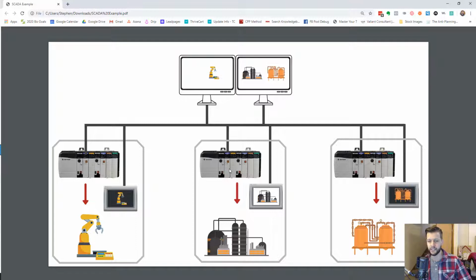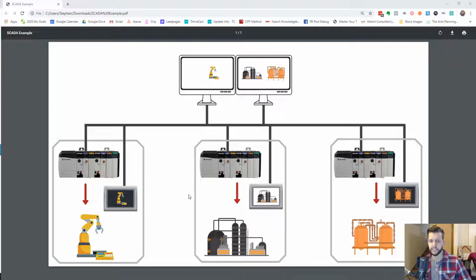Next, we have another section of equipment here. It looks like some water or oil pumping, purification, or transfer station. I have no idea what it actually is, but that's what it looks like to me. Again, it has its own PLC and HMI that control and monitor that equipment. And then finally, a third piece here looks like some sort of pressurized gas tanks, with their own PLC and HMI. I've shown this all in a very simplified format just to keep this lesson short and also to avoid confusion for you.